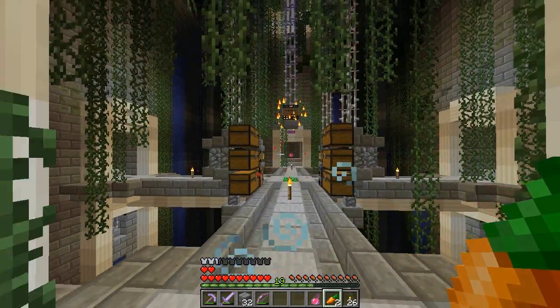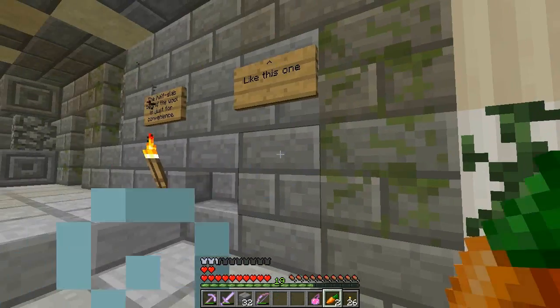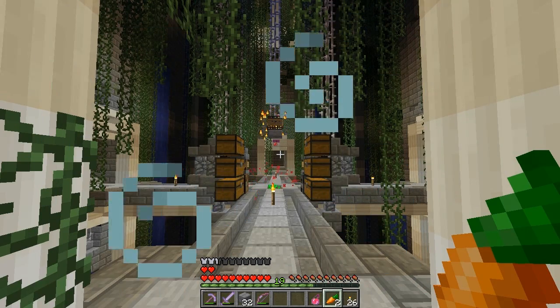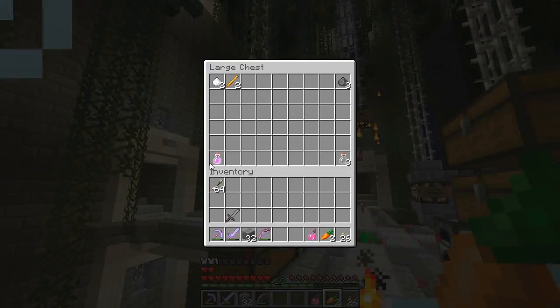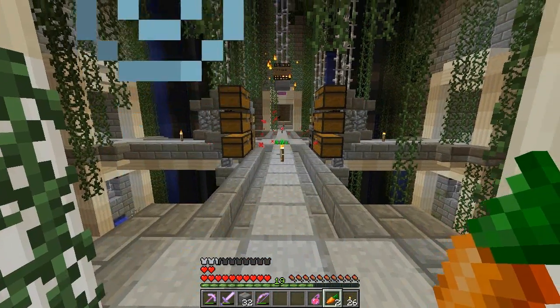Well, I sorted out my stuff, and then I accidentally threw one of my Splash 2 potions. So a Splash 2 Hunger potion. Was it Splash 2 Hunger? Instant Health 2, Hunger, I think. Something like that. Whatever that other potion was. And I cried a little bit inside. But I think that is going to be a good time to end the episode.